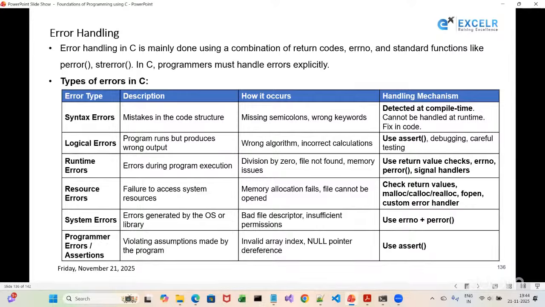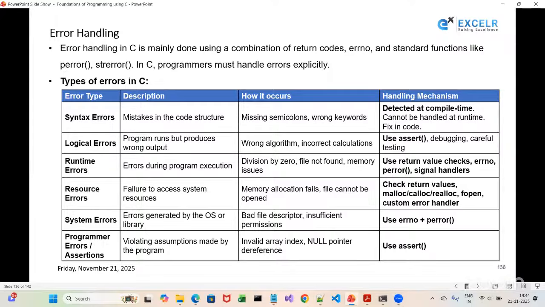So as a programmer, it's important for you to write a program in such a way that different types of errors and exceptions are handled.